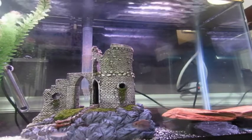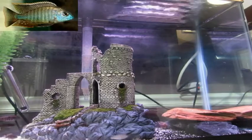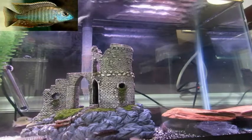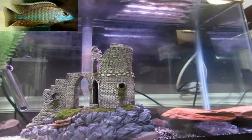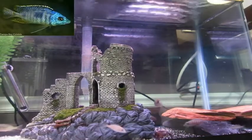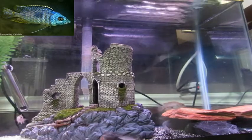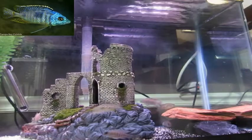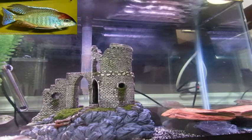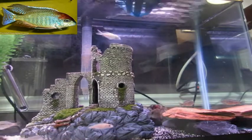The next fish is the Lethrinops sp. Bossie Creek. I did ask David if he could pick out juveniles that have the three-dot egg spots, and that's what I'm talking about when I say good customer service — he did exactly what I asked. This is the Aulonocara Heterodon going in, and most of the haps I bought have those three little dots, which is going to make it complicated to tell them apart. This is the red cap Lethrinops — I've never seen this fish as an adult so I'm pretty excited to watch it grow.